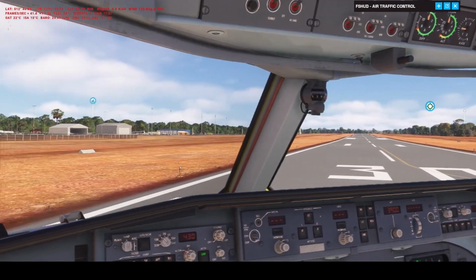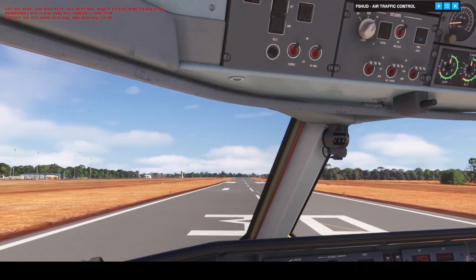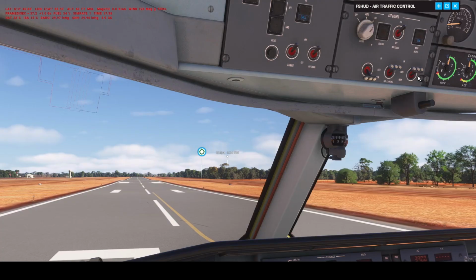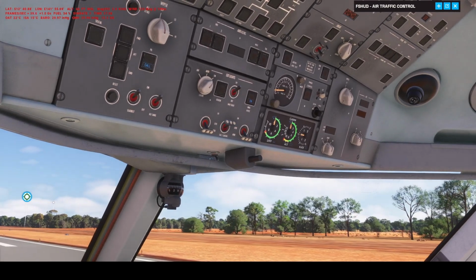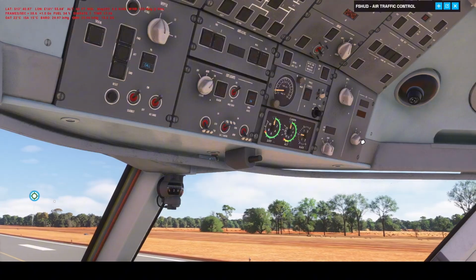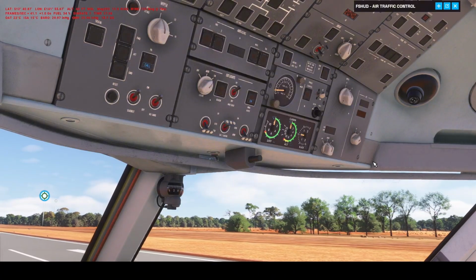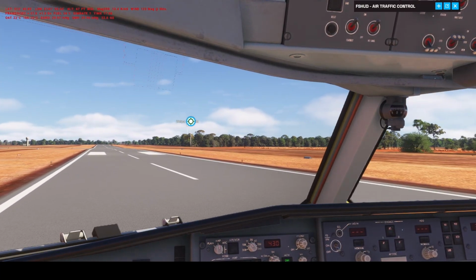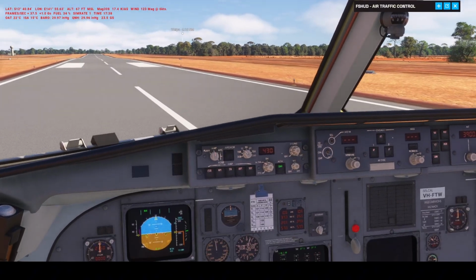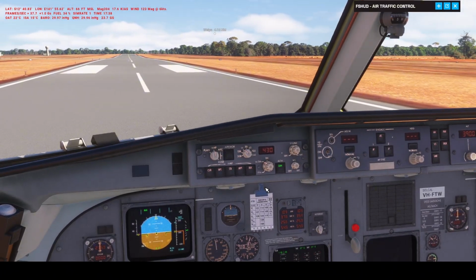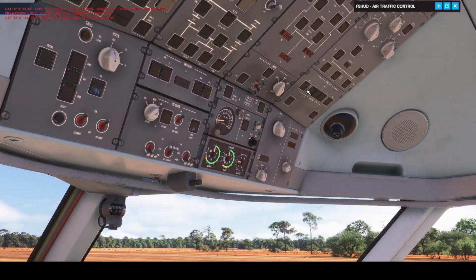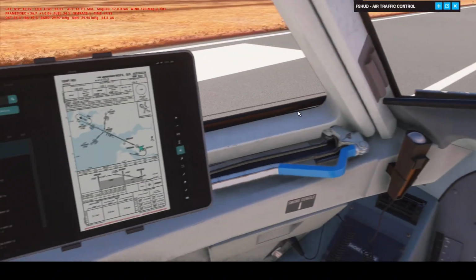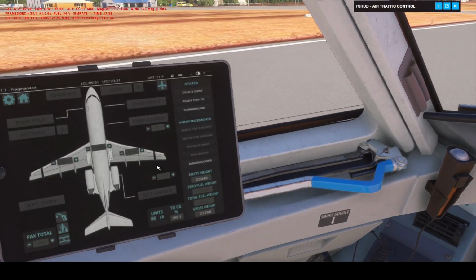And we will now go ahead and turn off the landing lights, get the APU going. We need that. Need the APU going ASAP. Oh, don't want to go into the ground. And we will turn off the pitots. And then we'll go ahead and get the crew to disarm the doors.